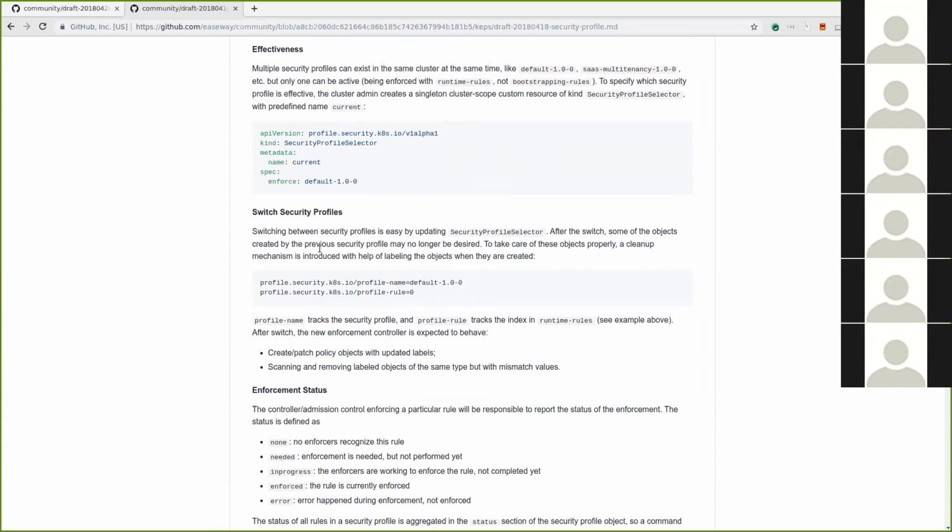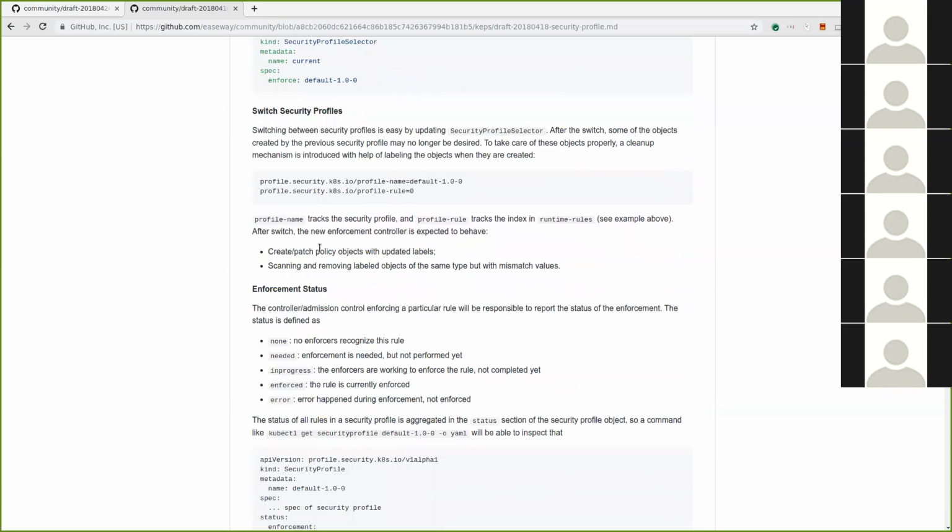The value specifies which security profile is currently being enforced, or say effective. And we can switch security profiles by updating this selector. When a security profile gets switched, the newly created namespaces will be affected. All existing namespaces won't change. They will contain the policy objects created from the old security profile.